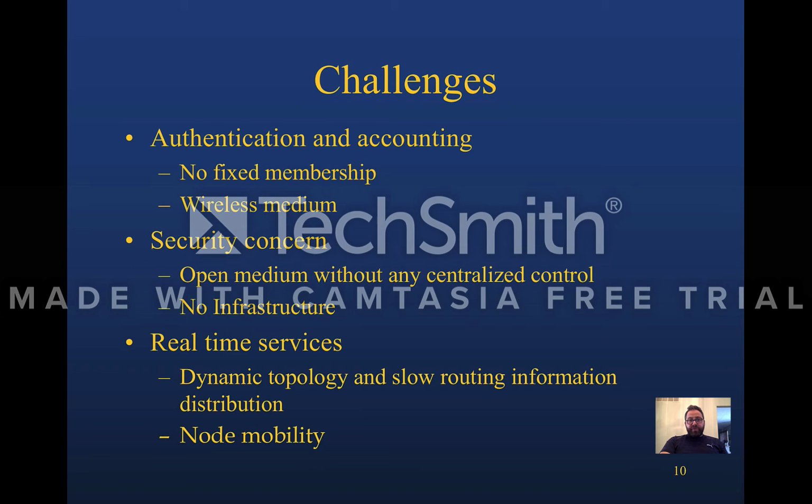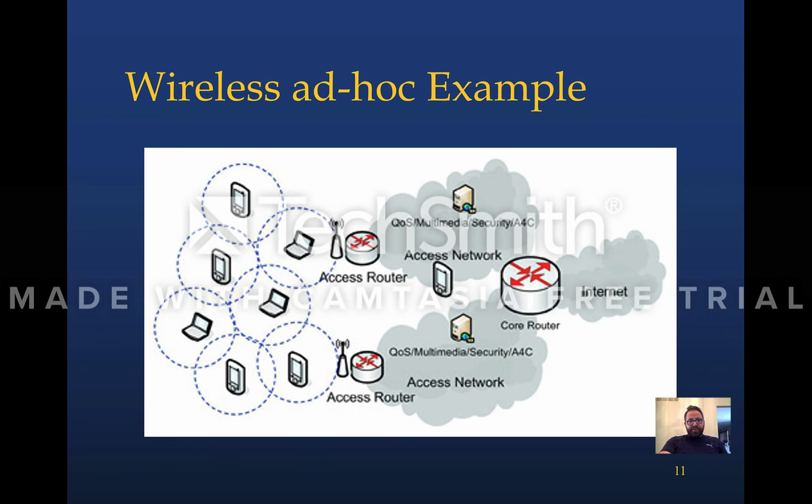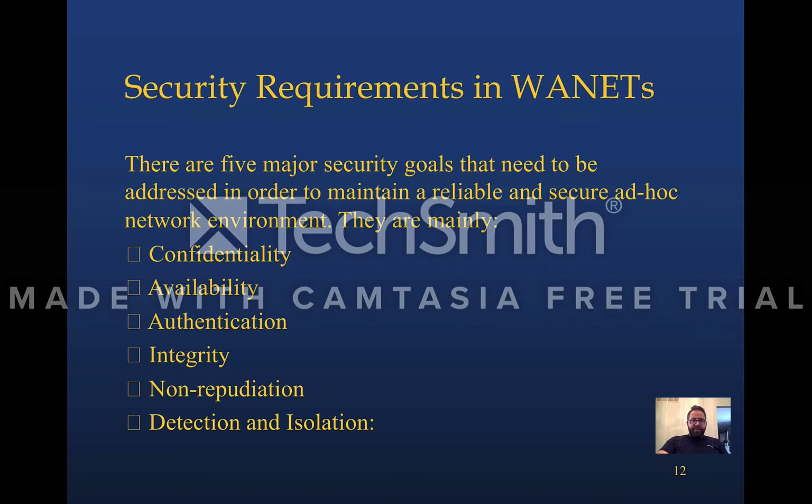Challenges: we have the authentication challenge, where any device can be connected to this network, since there is sensitive information and security is needed. And also, it's a real-time service, where it's supposed to be no delay or no disconnection for the devices. This is an image of a wireless ad hoc network, where we can see different devices connected to the same network from different zones or different clusters.